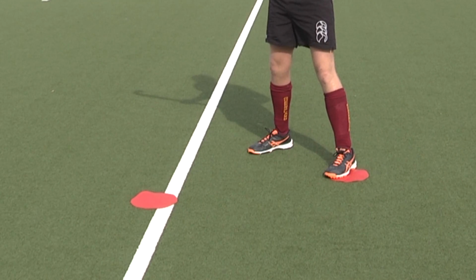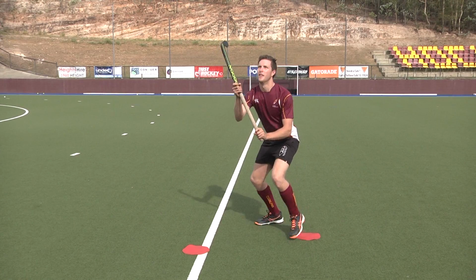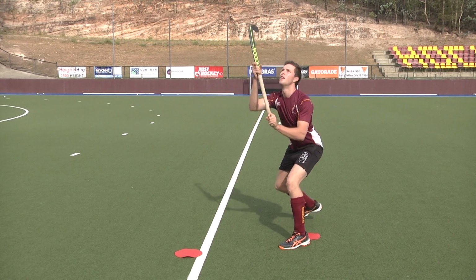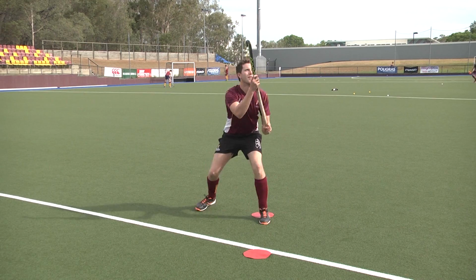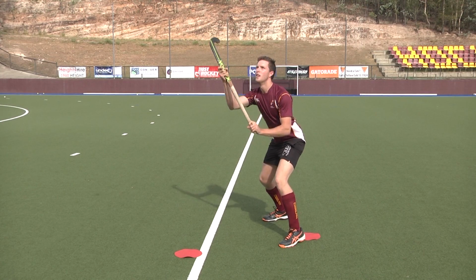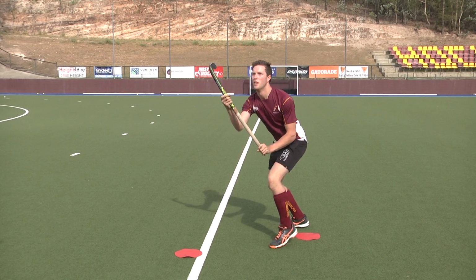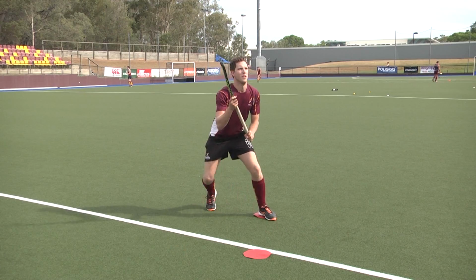play. Ideally, we want you to try and drop it on that red marker in front of you, so that it's out in front. Okay, you can gather it on your forestick, you're in a really strong spot. That's a good one, that you're watching it right down onto your stick. Good. You're bending your knees to get underneath it. It's good.